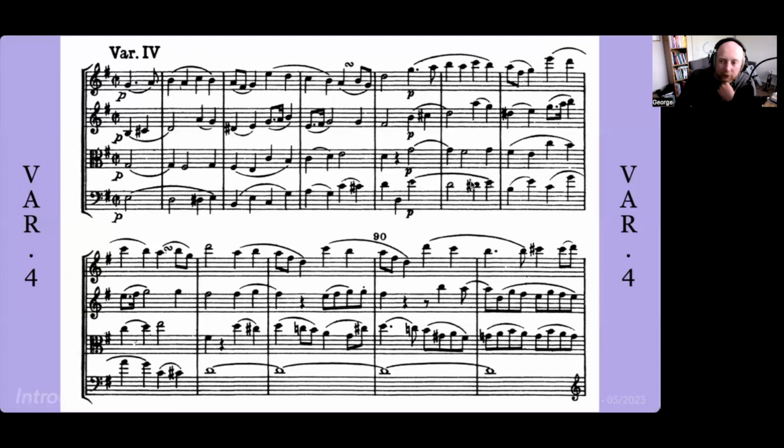But it's a substantial change to the sound quality, as you'll hear in the extract shortly. It thins the sound out, becomes more delicate but very lyrical, a bit of a sheen to it, especially at piano. And as I say, you won't be able to necessarily do that with the other ones. It adds a kind of intensity which is perfect for this sort of more climactic moment. It's the final variation of the movement.